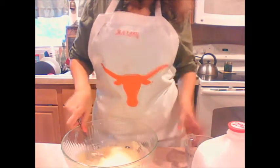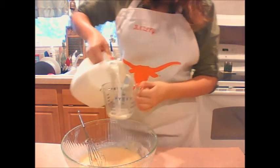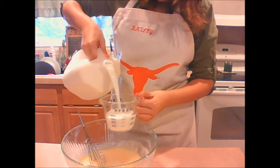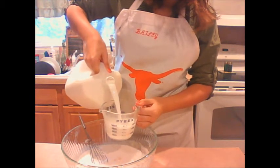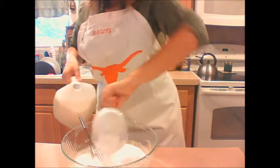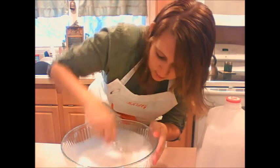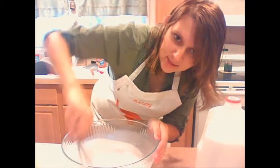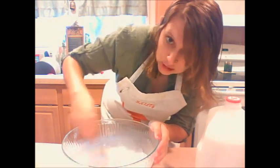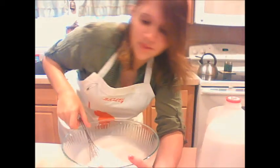Then we're gonna add 2 cups of milk. Mix that up because you're awesome. Be gentle so you don't make a mess. Close enough.